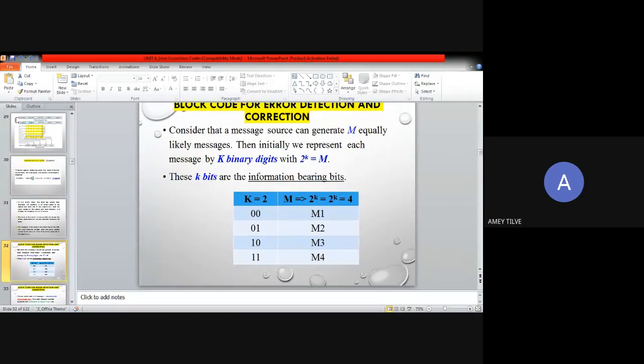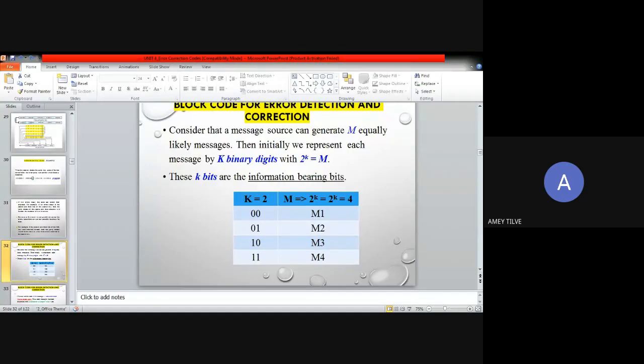Okay, so today we are going to learn block codes. Block code is a type of code under which there are many different types. We will understand why it is called a block code, and why these different types of codes are called block codes. Block code is a broad topic. We are going to solve one problem on block code.